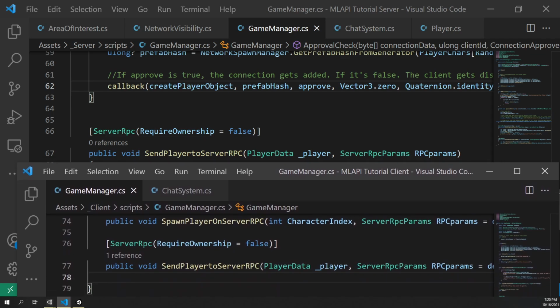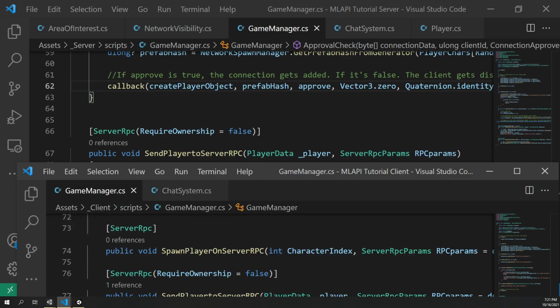So for this send player to server RPC on the client side, this will send the player data. This is a struct that I made that will contain some player data, and also we'll send these server RPC parameters.